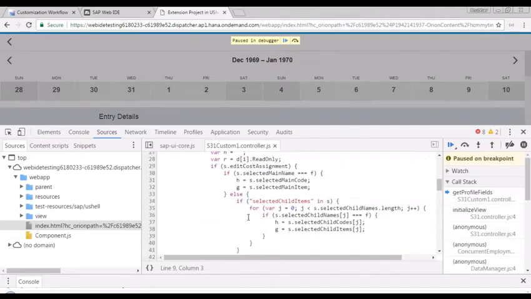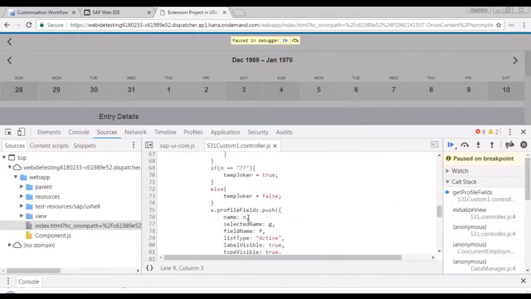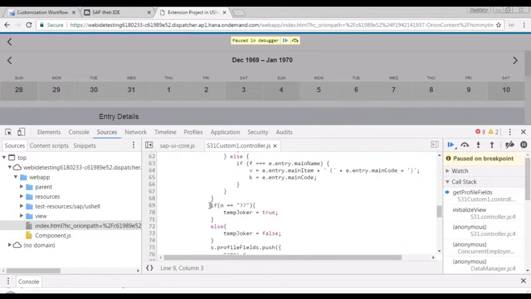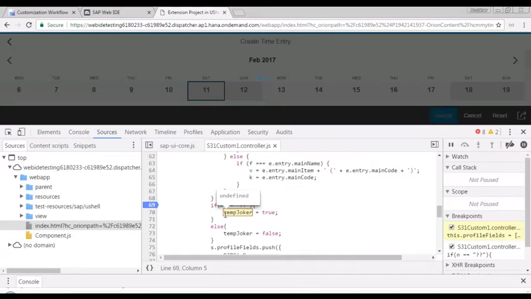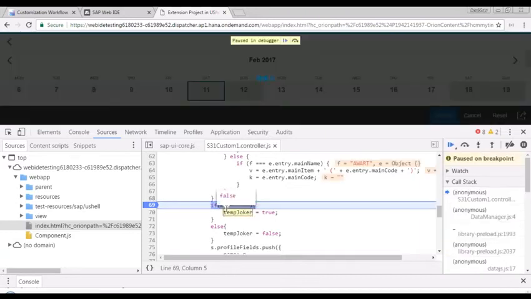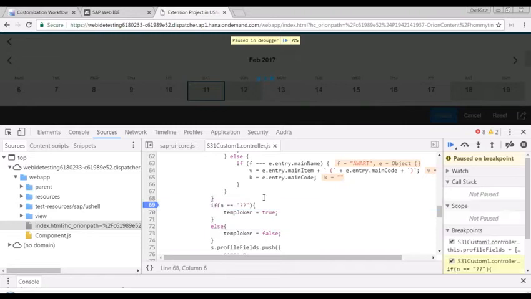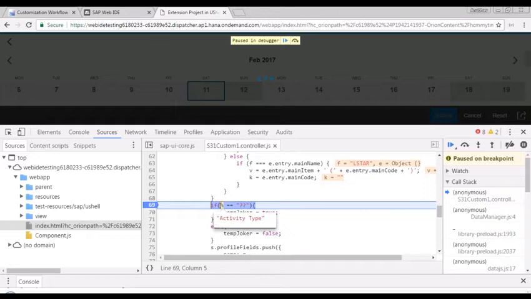We will just come down to the point where we are looping over the fields and comparing it. You can see here our if condition. Press F8 and you see it has come here. Now let's look at the value of n. It's the attendance absence type field right now. Let's proceed, I don't want that. Then you see activity type, proceed, I don't want that. WBS element, this is the field I want.